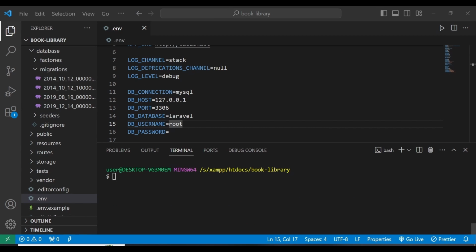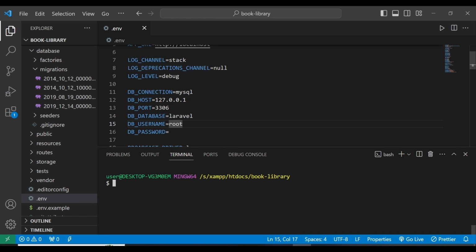All right, now in this section you're going to set up the database, and for us to set up the database we need to configure our .env file. The .env file is this one here, which has different items. We have DB connection, DB host, the port, the database, username, and password. In this case, the password is empty, so we're going to leave it as it is. We also have the database, which we're going to change. So this database, I'm going to change this to book library.